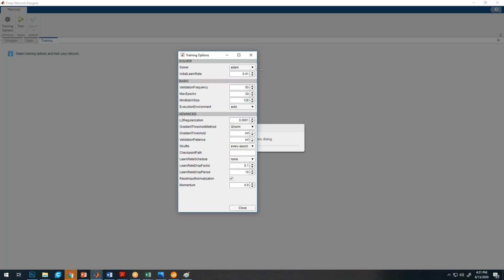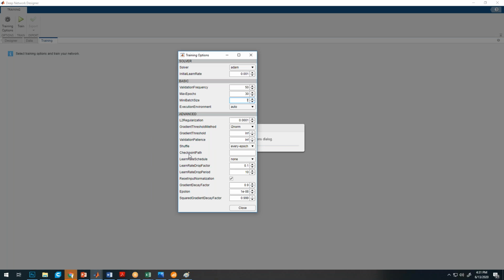What will be the initial learning rate? For the minimum batch size, I want to take 7 because there are only 7 images, not the whole set. Maximum epochs is set to 30 by default, and the other parameters I will keep the same. Just the initial learning rate, which is the important criterion, I'd like to check.